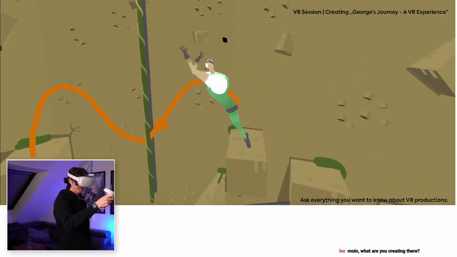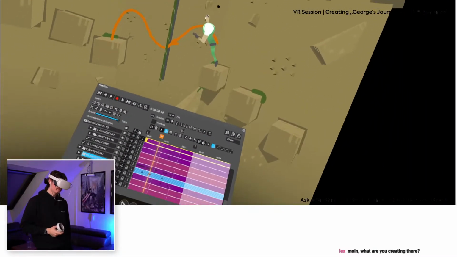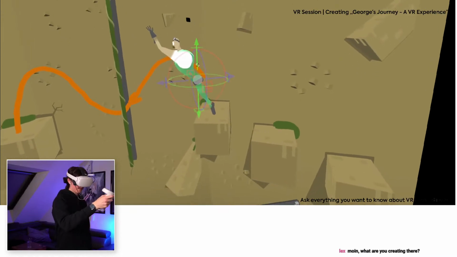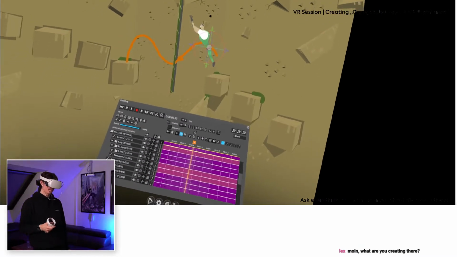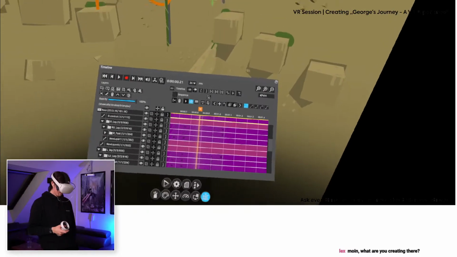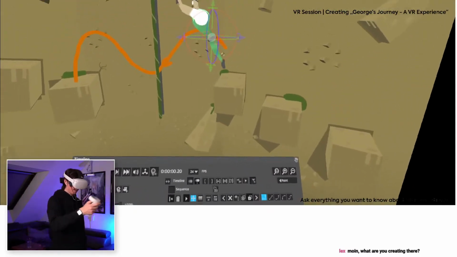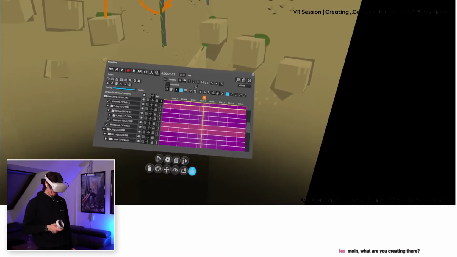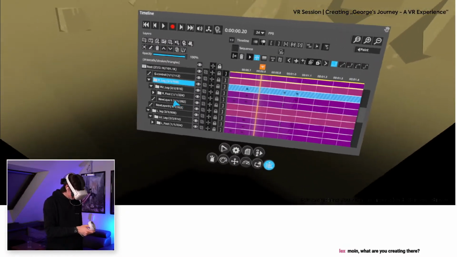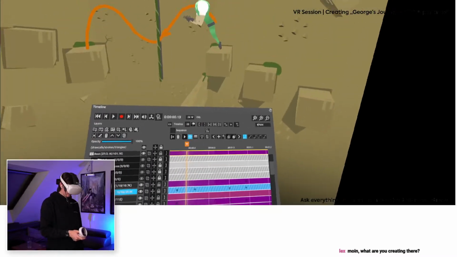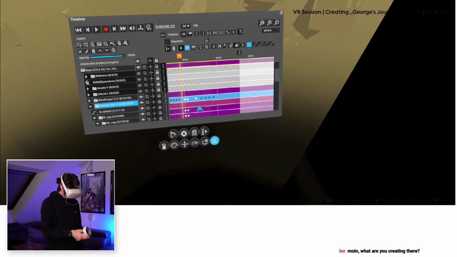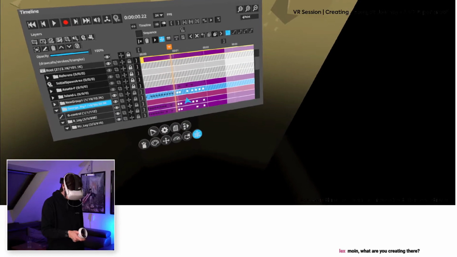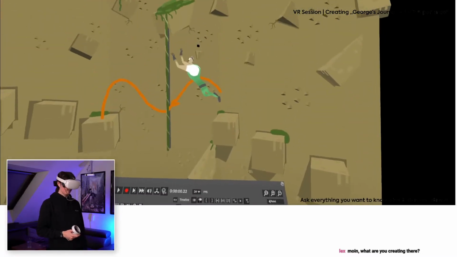So that's gonna be just some hand painted strokes in the color of his hands, for example. All right.